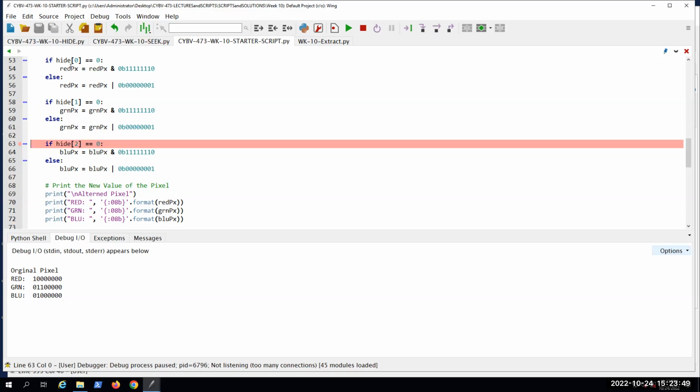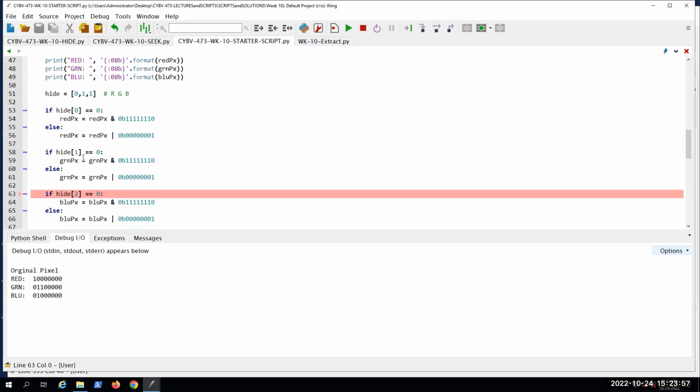So if we look at this, it was already 0, so it didn't change. This one wasn't 1. So we did bitwise ORing to essentially change that digit to a 1. So now we're at 97.